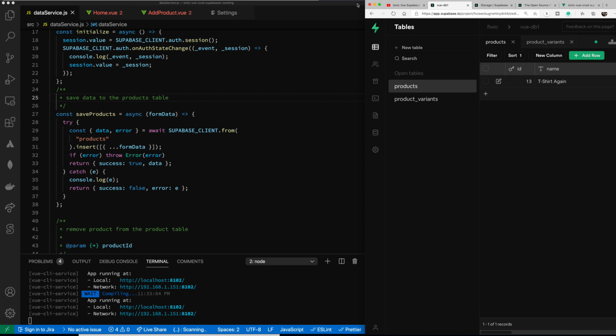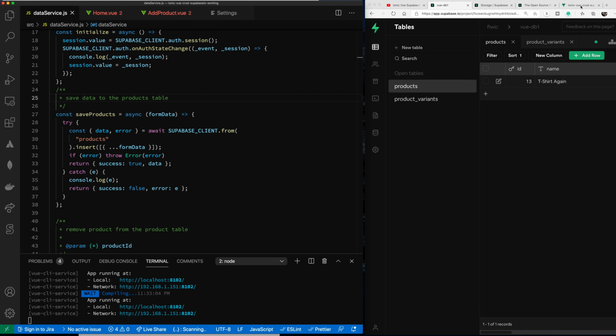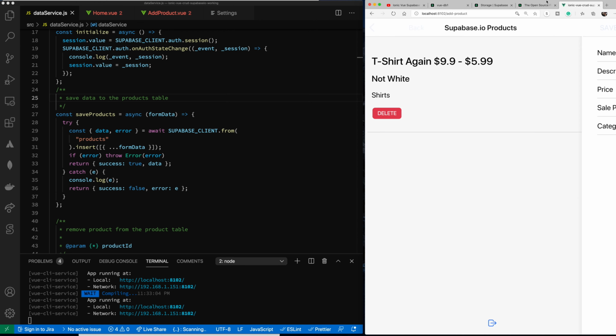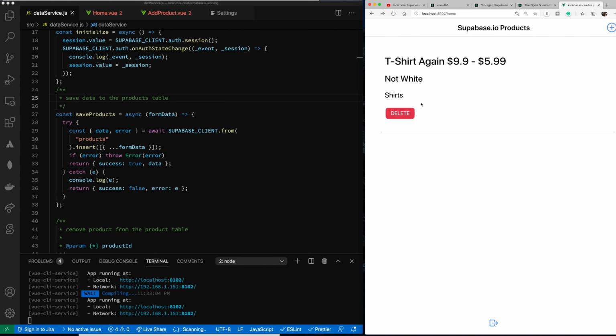And what we're going to do in this video is take our existing application that we have here, and when you add a product, we're going to allow you to add an image, and I'll show you how to save it into the Supabase storage, and then we'll also show you how to get it back and render it. So on the list here, we'll have a picture of the image to go along with it.